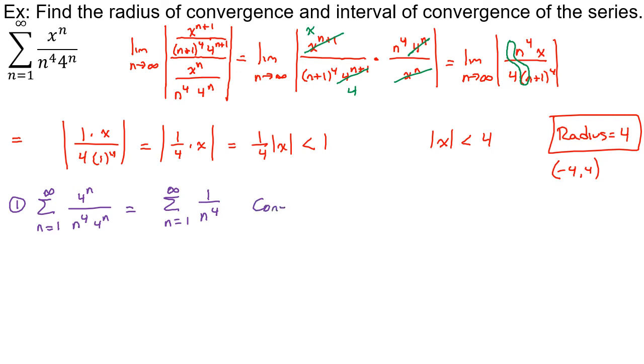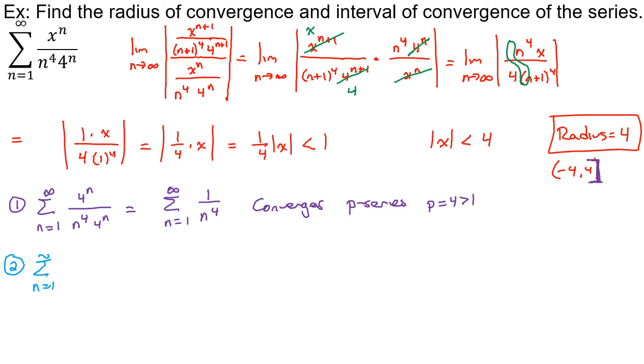This converges with no real testing needed. It's a p-series where p is 4, which is definitely greater than 1. So the 4 needs a bracket on it. So nothing really there to test. Boom, it converges. I'm good. Let's try the other one. Maybe the other one's that easy as well.